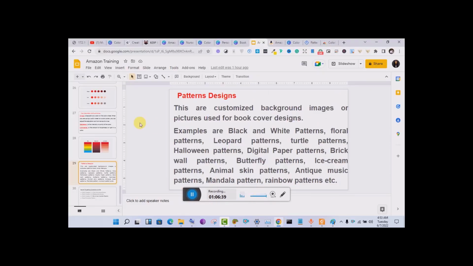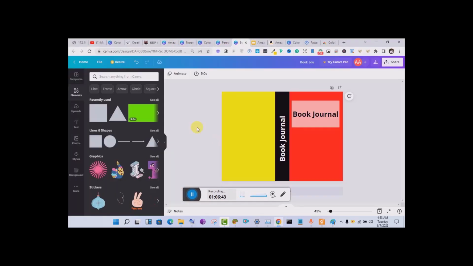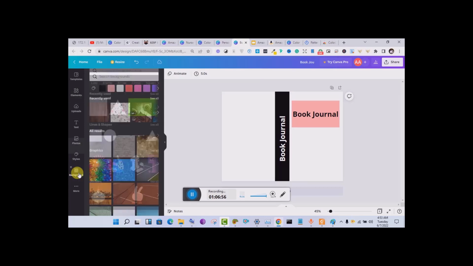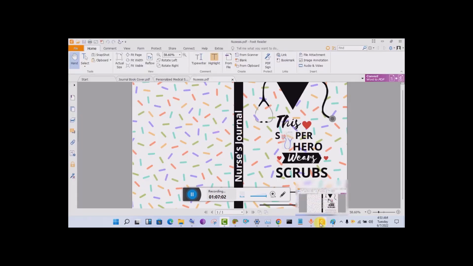So you come over here for pattern, you come to your book and you go to background. Okay, let's delete all of these guys because we are not using color any longer. Now I want to change the background color to pattern. Just come to background. Once you're in background, you can see the pattern I use for this particular book here. This is it.